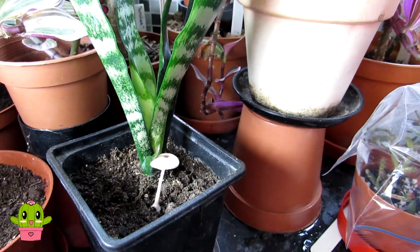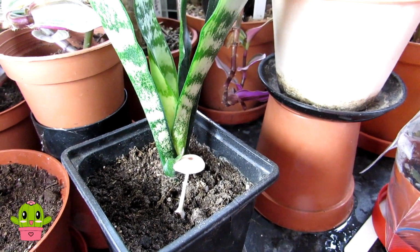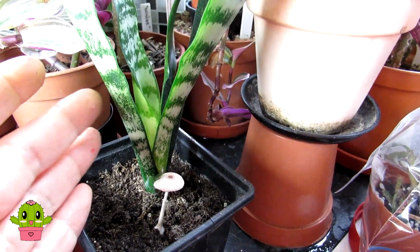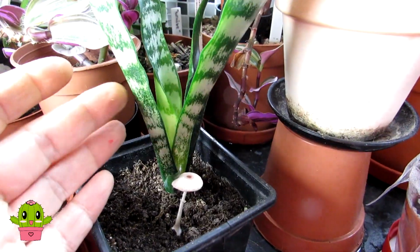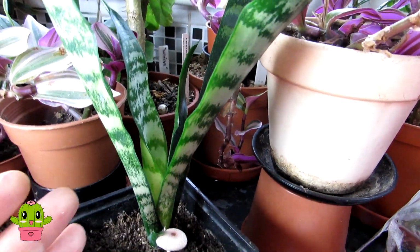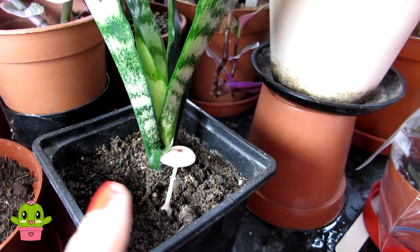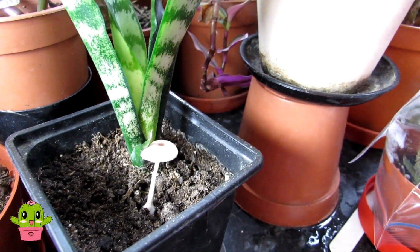I just want to mention a little bit about mushrooms as well. What's interesting about them is they're often classed as plants, but mushrooms, toadstools and fungi are not plants. You've got the animal kingdom, you've got the plant kingdom, and then you've got the fungi kingdom. And the difference between fungi and normal plants is that fungi don't produce chlorophyll like normal plants do. And plants produce chlorophyll because that's their food. They produce chlorophyll from sunlight and daylight. Mushrooms are a little bit different in the sense they don't need to do that, which is why you nearly always see them growing in woodland and places like that.